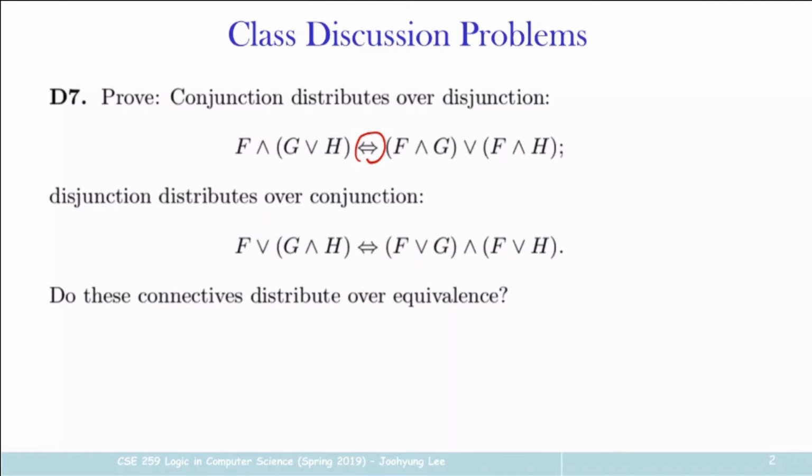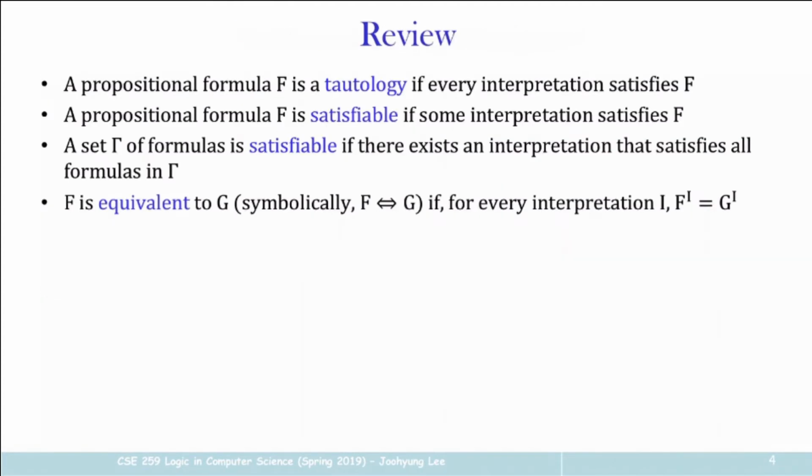So we are going to talk about this example. Actually, let me start with a review so that you can better understand. We talked about a few concepts last time. One was the interpretation. An interpretation is a truth value assignment to the signature. It's a function that maps each atom, like P to R, into either true or false. And once you have the interpretation, you get the idea of how to understand each atom, whether it's true or false. And then you apply this evaluation in a recursive way.